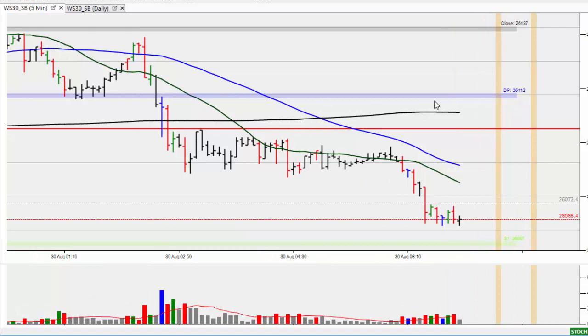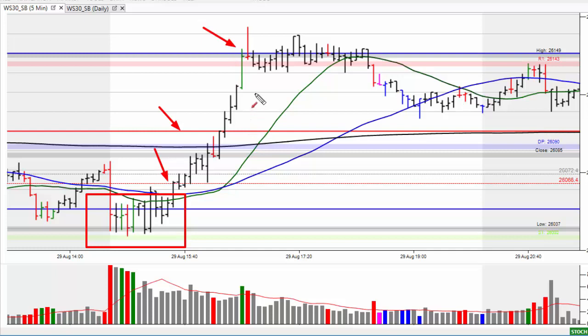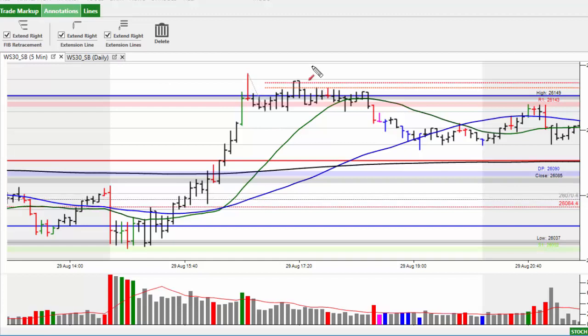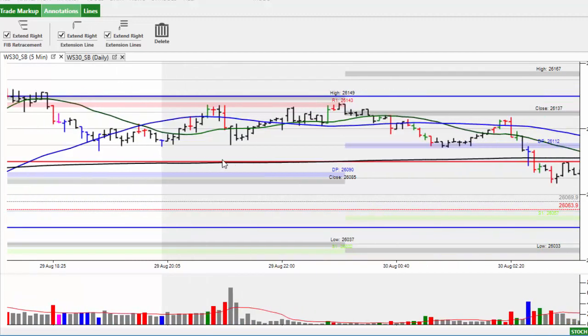Again, looking in more detail at what was going on inside of yesterday. The market had a run to the upside, sideways, and then eventually broke through the averages there. Traded up to the DP, up to the R1. 80% of the time the market will stop at this level, and you see the selling coming in there. You'll also see, and you should be getting used to this now, from here to here you've got a 76% retracement where the market stops before prices trade sideways and move lower.